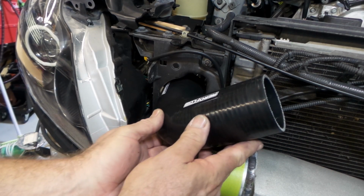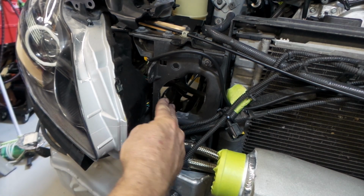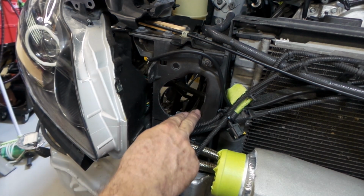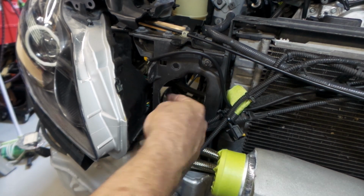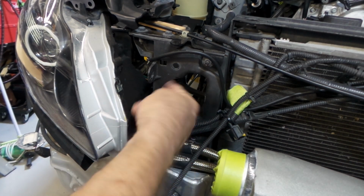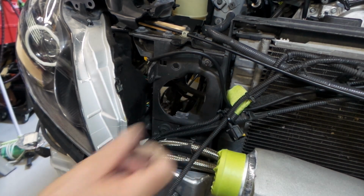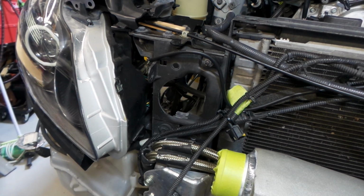What I've done to get this hole so neat in here, folks, I'm not sure if you can see that too well on the camera there. I'm only looking at a fairly little screen here, so it's hard for me to see too much detail. But this is quite neat through here. I've seen some pretty rough and ragged jobs on things like this, but it's really simple to do a neat job. Like most things, you just have to have a bit of a crack at it.